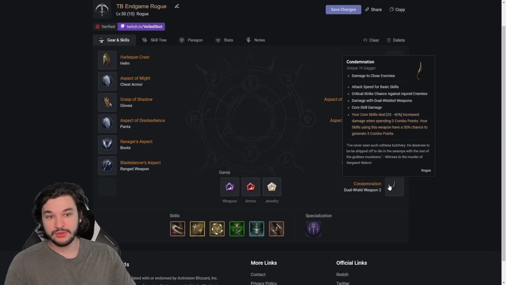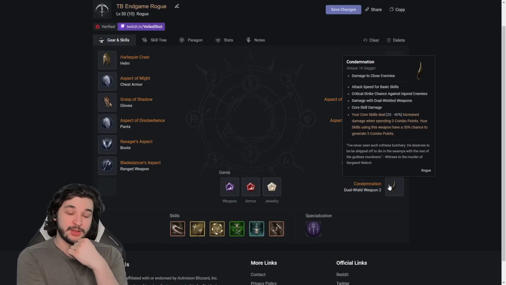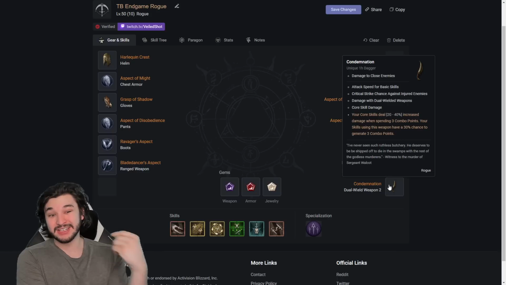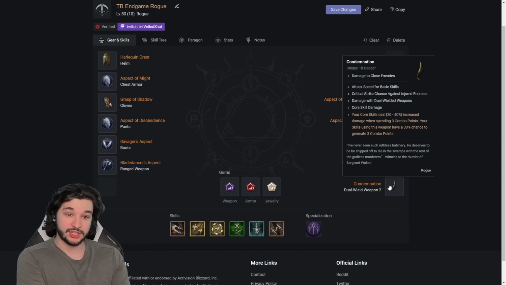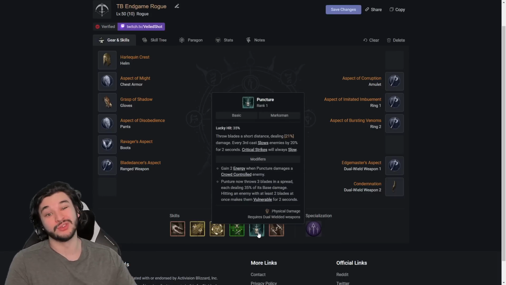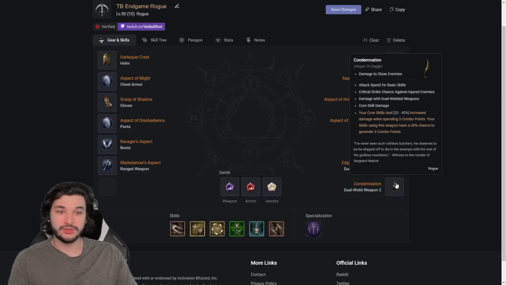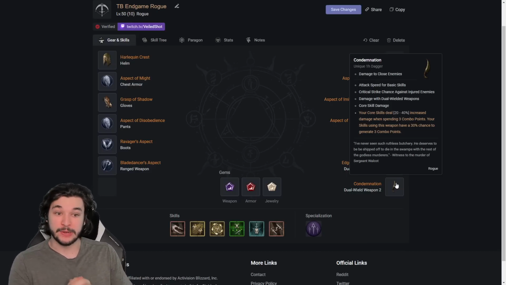Condemnation, this is a unique that I ended up using. You can see core skills deal increased damage when spending 3 combo points, and skills using this weapon have a 30% chance to generate 3 combo points, which is really, really nice, okay? And keep in mind that the basic attacks are still skills in consideration of Condemnation. So you're going to potentially go ahead and get that 3 combo points.